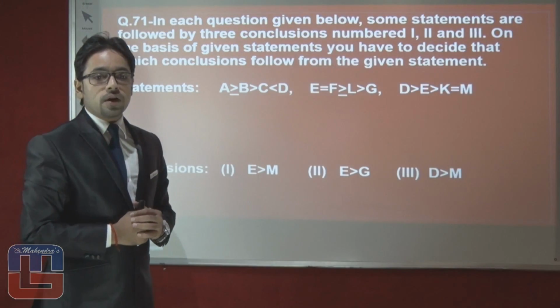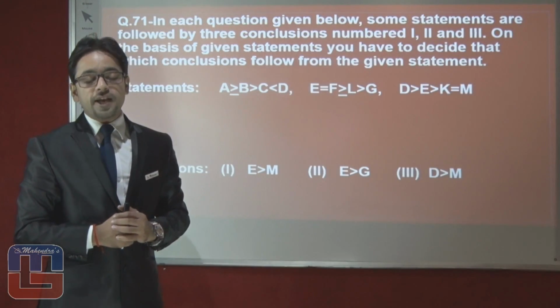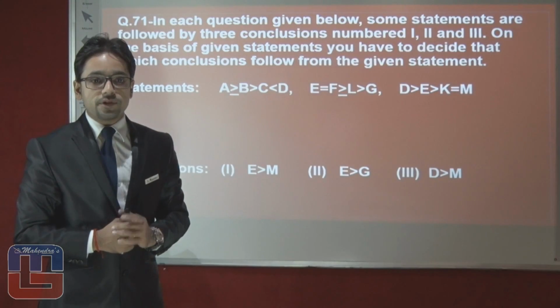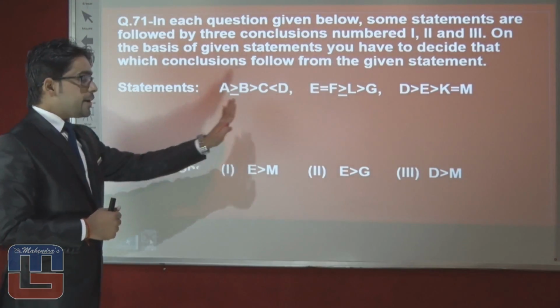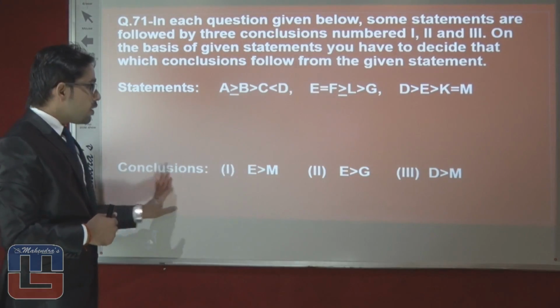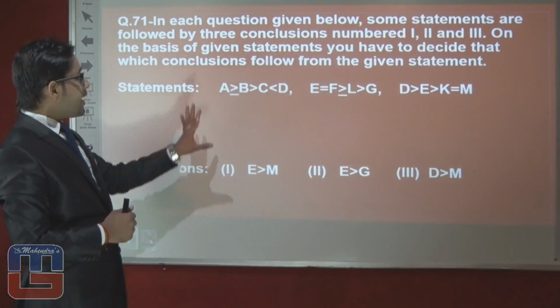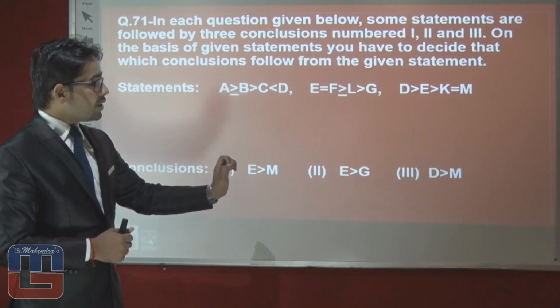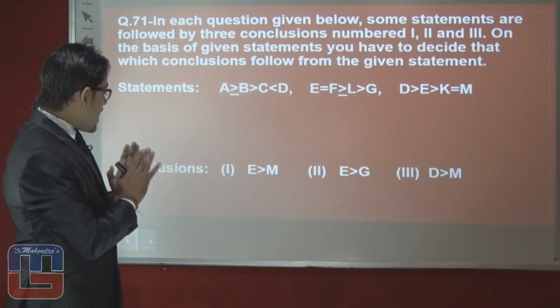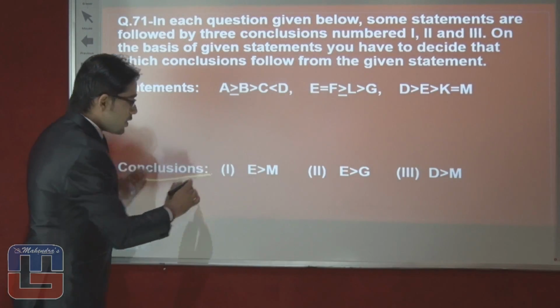This question is based on inequality, and generally a 5-mark question will be asked in your examination from this topic. So be careful. As you can see here, 3 statements are given and 3 conclusions. With the help of these 3 statements, you have to identify which of the following conclusions is true. First, identify the conclusion.